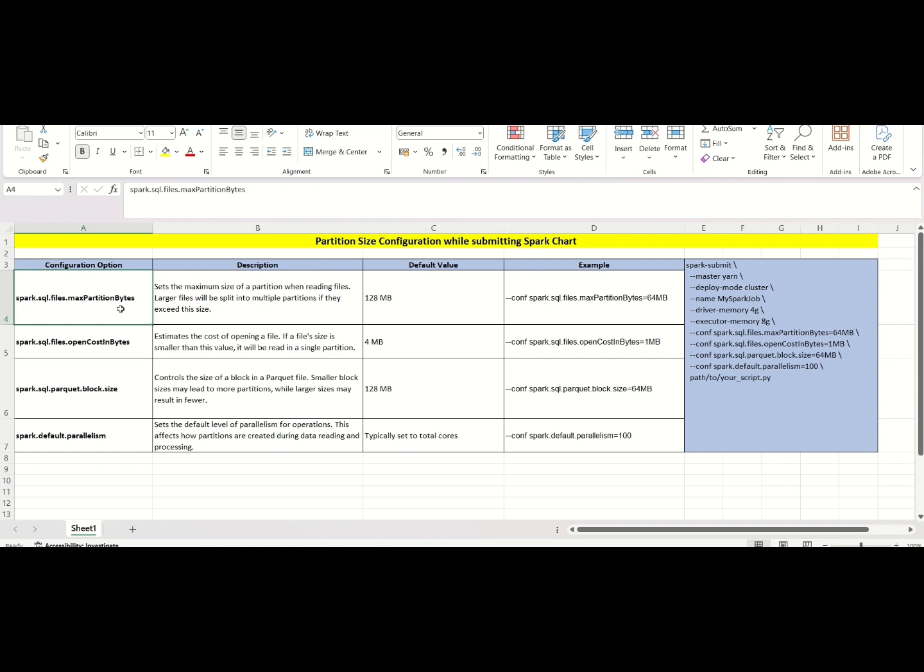It sets the maximum size of a partition when reading files, which helps determine how the partitions are set. Larger files will be split into multiple partitions if they exceed this size.